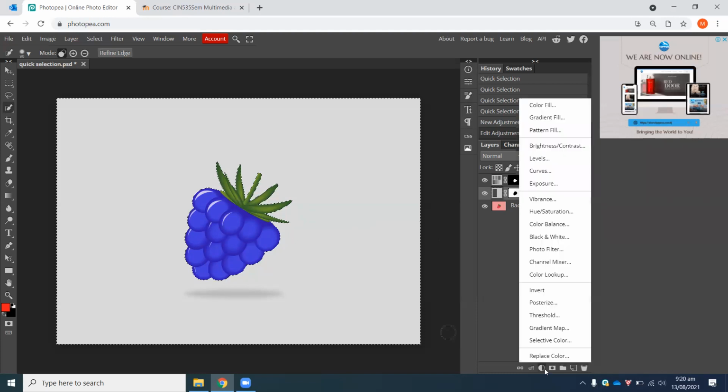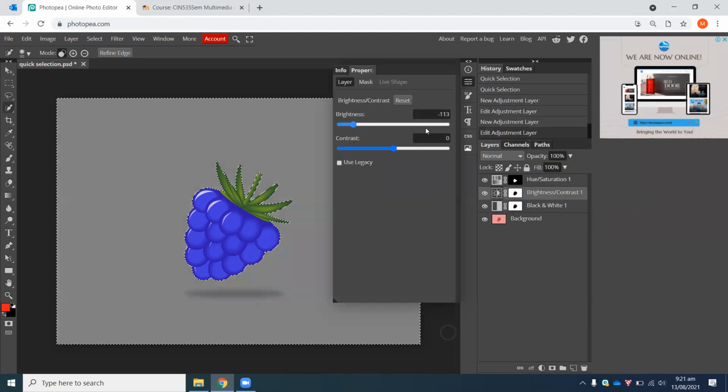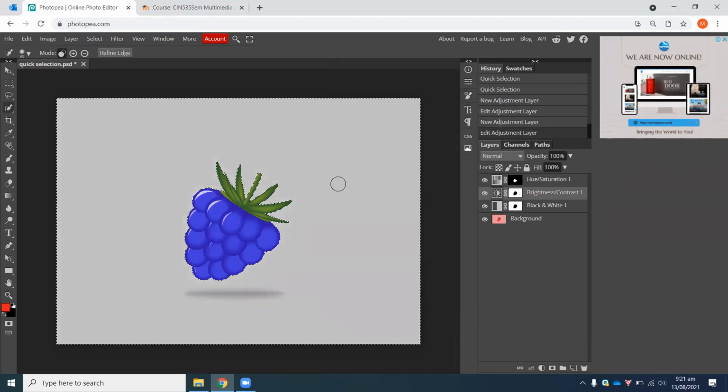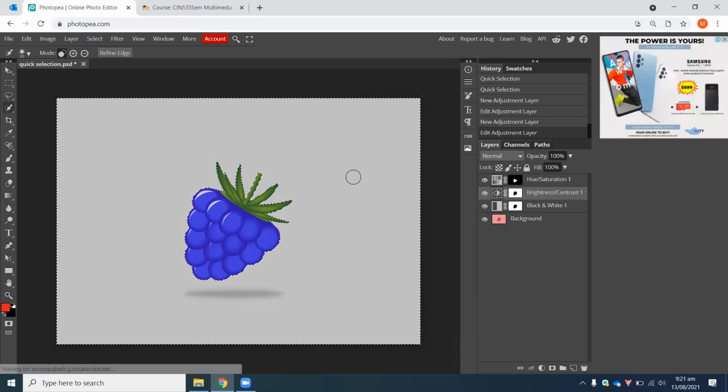For example, when you go into adjustment layer, you can use any of those features. Okay, you can control brightness and contrast. So with brightness and contrast, you are able to make these changes to your image. So there's a lot of image toning that you can do, but everything depends on the selection. Now, what is different from what we had done last week and this week? The difference is this: last week we went around toning the entire image. Over here, we are just toning certain elements within that particular image. All right, so there is a difference between the two.